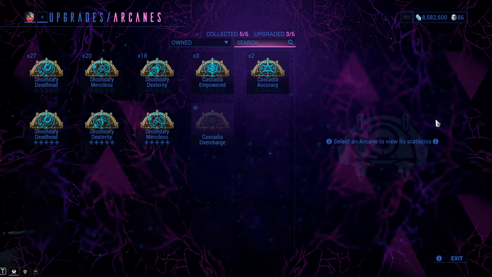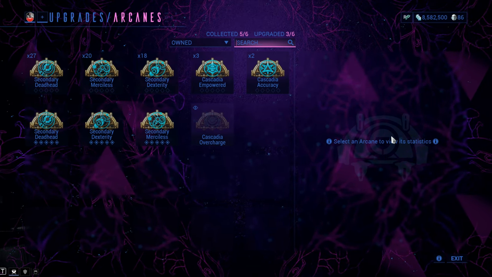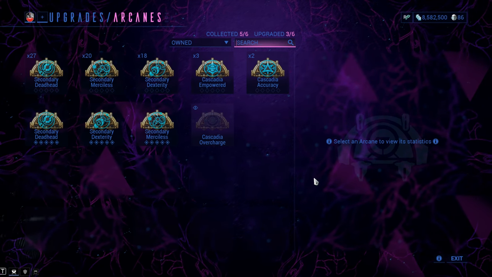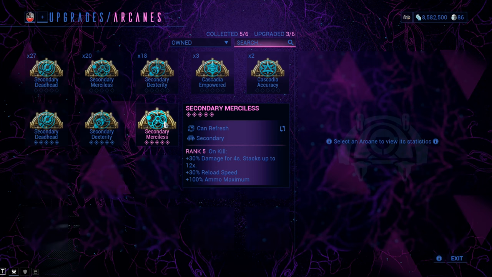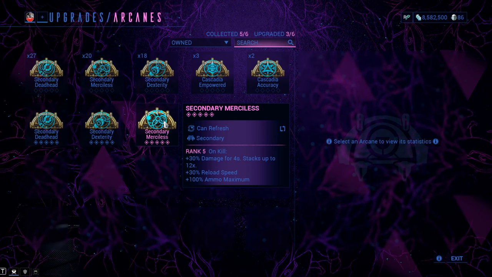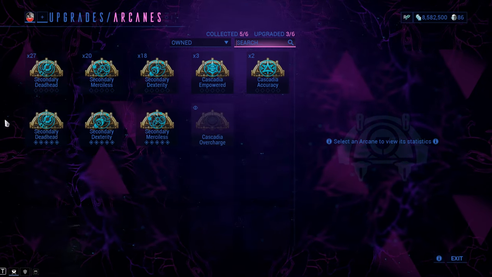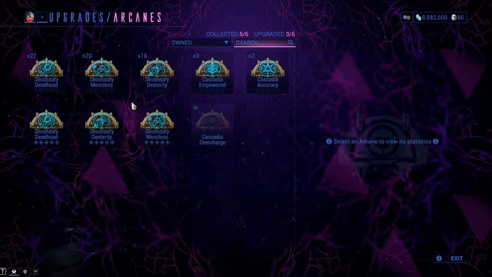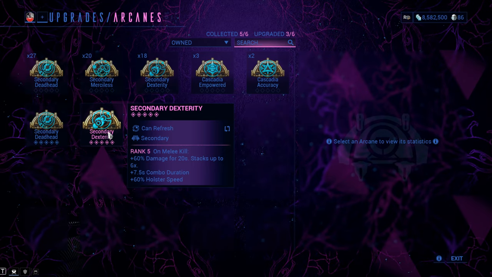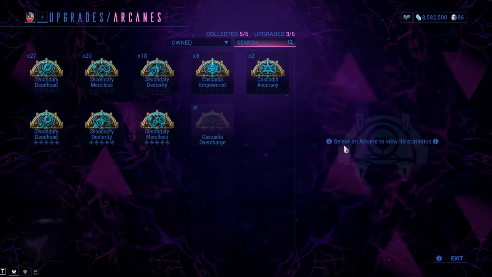The arcanes you're going to be using will depend on the build you're going for. If you're going for a slash build through Hemorrhage, which I'm going to be showcasing today, you might want to consider Secondary Merciless. If you're going for a raw strength, big bada boom damage approach through something like corrosive and heat, Secondary Deadhead is definitely a good idea. And if you're going to be using it in tandem with your melee weapon, melee, yes, I know, go with Secondary Dexterity.